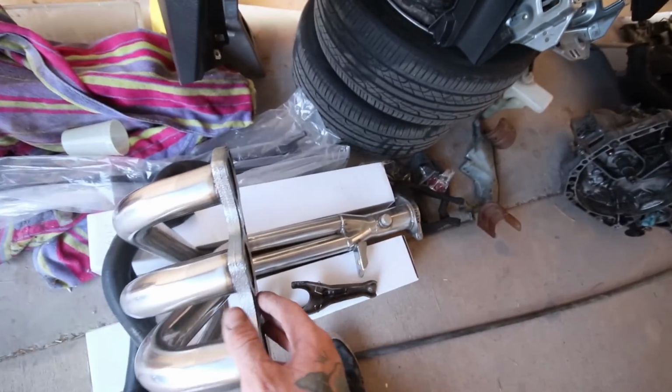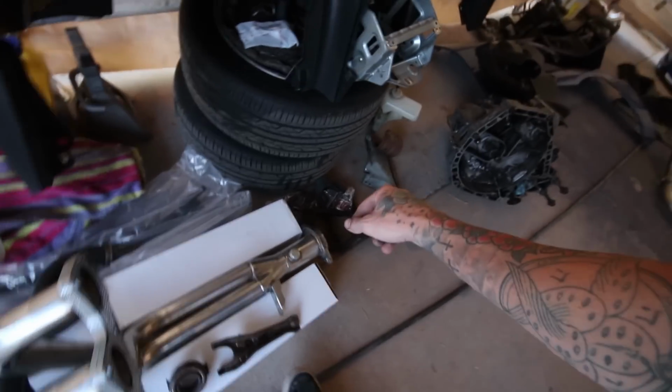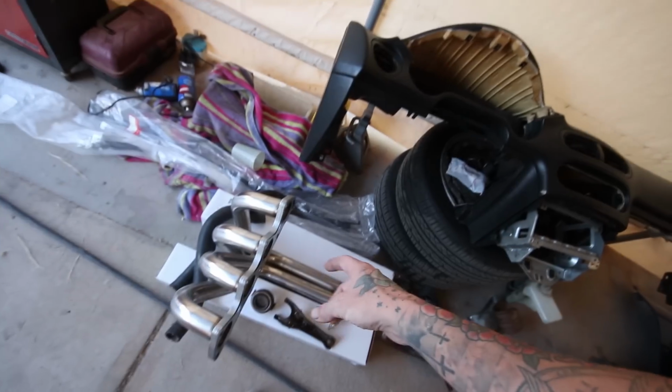Yeah, so here I've got my OEM shift linkage, and then my little bushing. Got the clutch and pressure plate, header, throw-out bearing, fork, axles. Yeah, so I gotta get a flange. Yeah, this is all over the place. I'm sure this whole video has kind of been everywhere, but I just wanted to at least get something filmed to make myself feel productive.